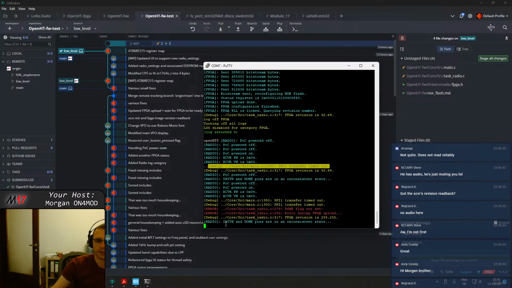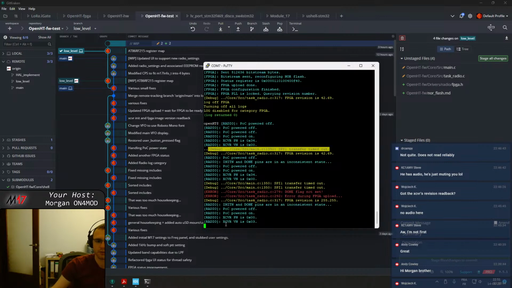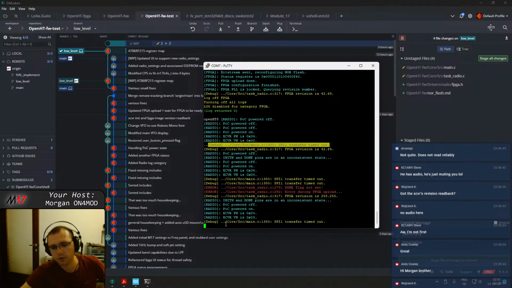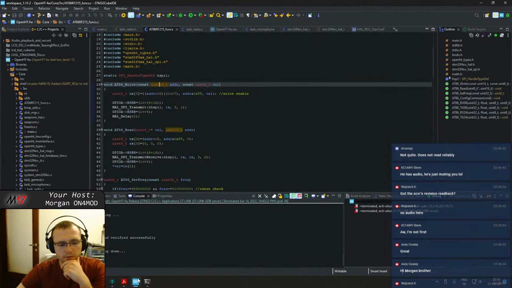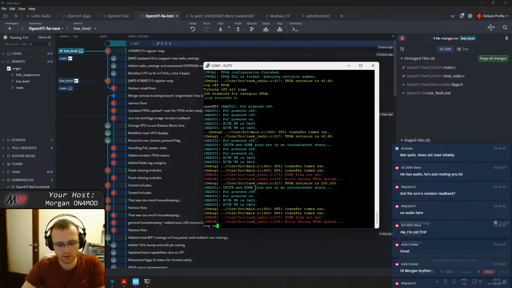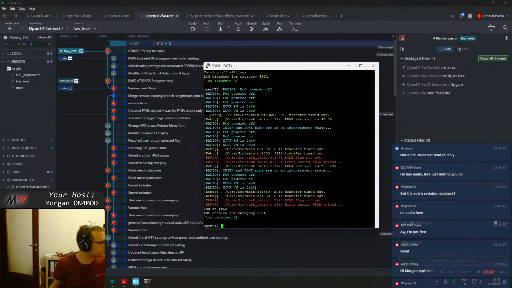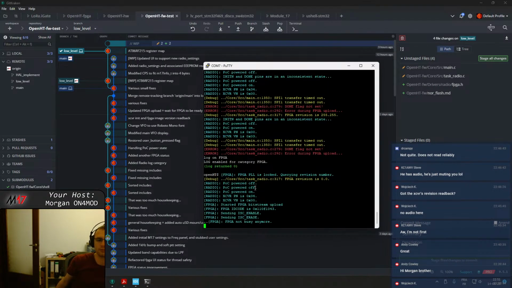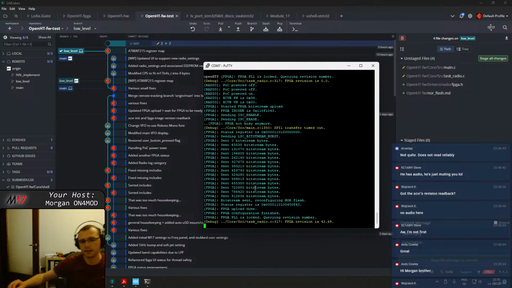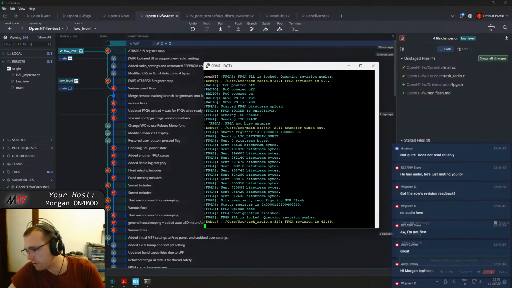Ah, not all the time. Okay, and if I re-enable the log, then it works. It's probably just a matter of delay between all the pins and so on.